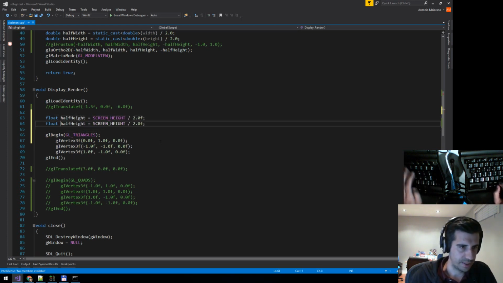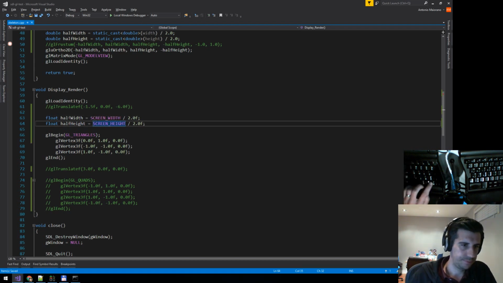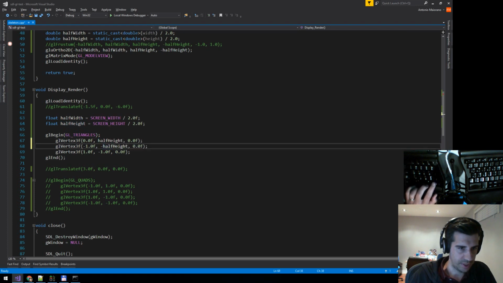Which is the same thing as before. All right, so all these ones here will be replaced with half height, and these guys here with half width.